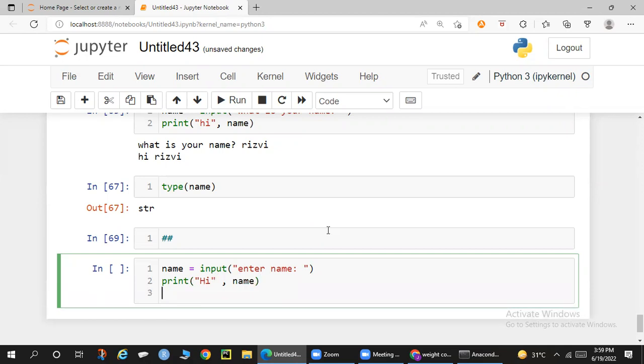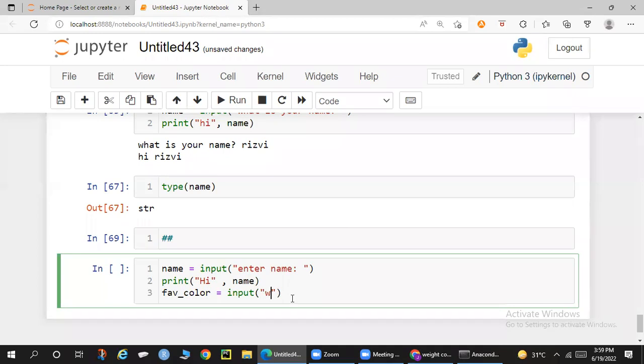Then you ask another question, what is your favorite color. So you give it another variable, let us say favorite color. This is my second variable name. And then again I ask the user to input his or her favorite color.